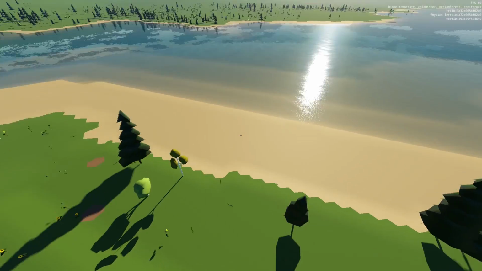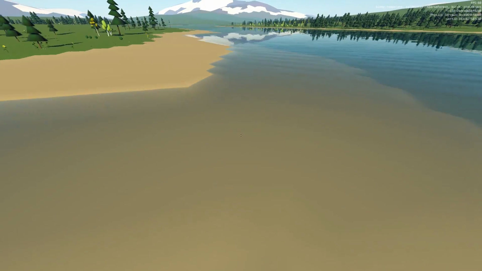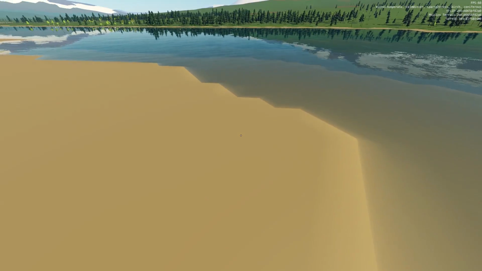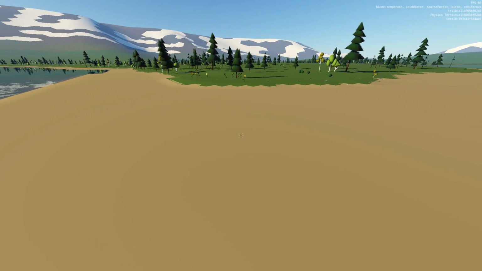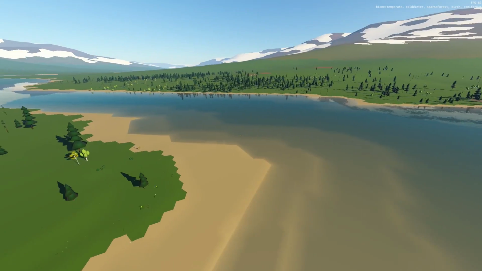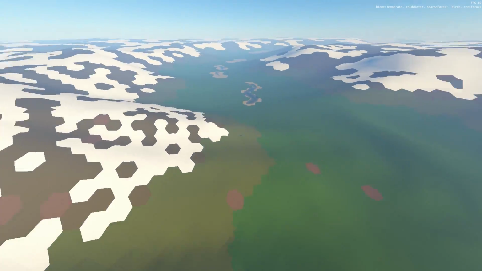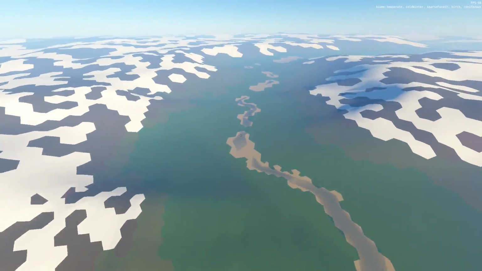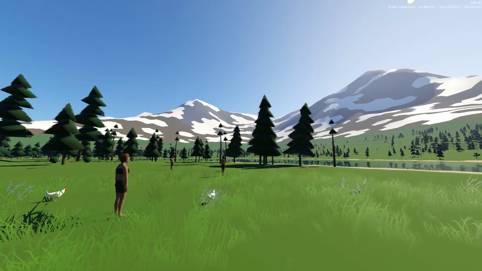I think it's particularly for mods that these tags are just going to work really well. There's still work to do, so I think this needs to be tagged with river down here, so that then it would probably replace the sand with gravel or something. You can have different kinds of rivers. There's so much potential for interesting ways of assigning biomes and what types of plants and animals end up there.